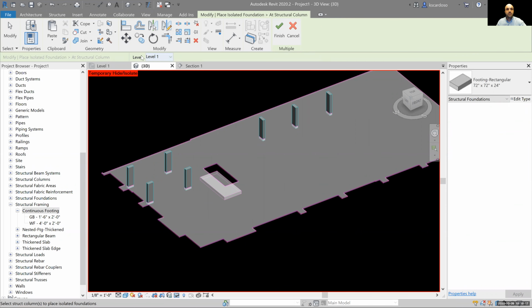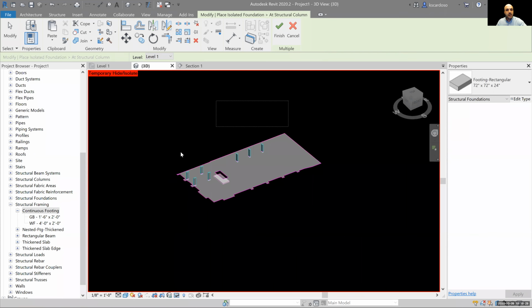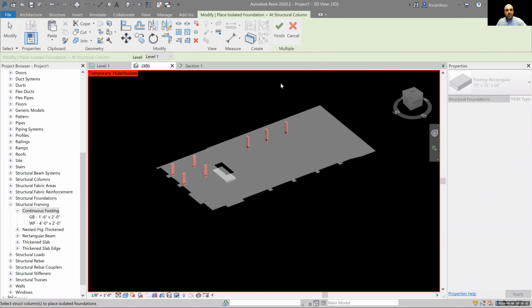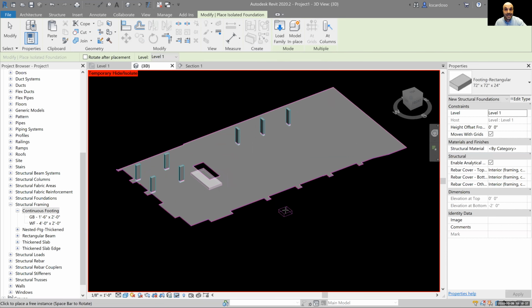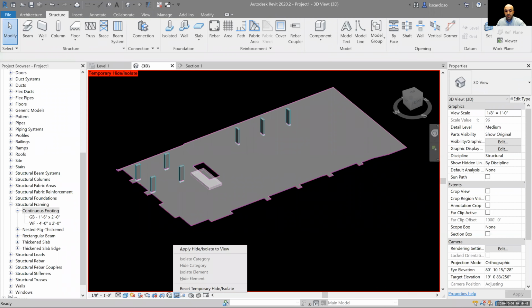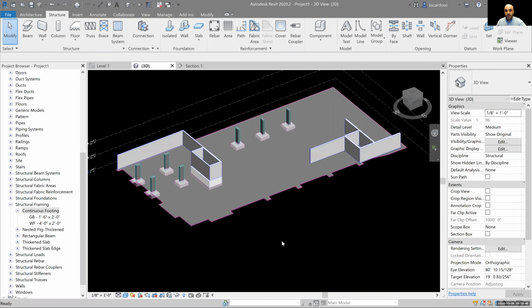This doesn't matter now. Why doesn't this matter? I should say I want this at Level 2 or at Level 1. Doesn't matter, you chose Add Columns. So what happens when we choose Add Columns and we do a nice crossing window, Revit already knows that if I hit Finish here, we can't see anything because we did the isolate category, remember? So let's restore our view here. It put it at the bottom of the column. We are using what we already created to govern where subsequent elements will go.